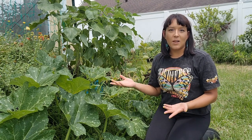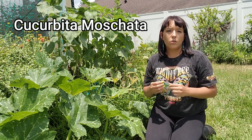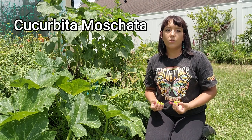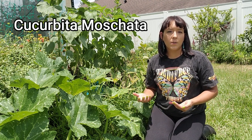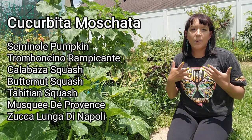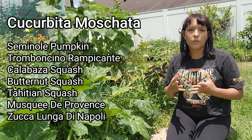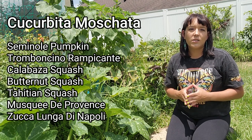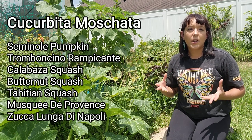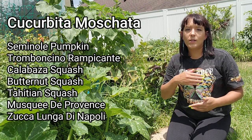So let's get into what you could start from seed right now during the month of July. First up we have squash and pumpkin. If you want to grow squash or pumpkins during the summer, try to pick the cultivars in the Cucurbita moschata family. This group boasts thicker and harder stems that make it more difficult for pests such as squash bugs and vine borers to get into them. These cultivars can handle a lot of pest damage before ultimately dying, which helps increase your chances of harvesting something. I use spinosad or BT sprays to control the worms and other chewing insects.